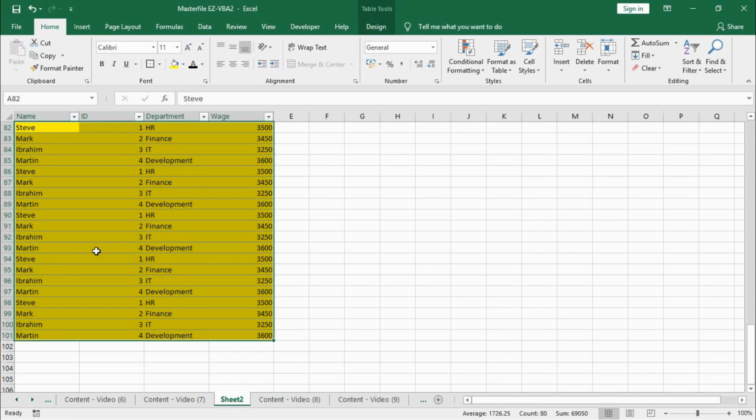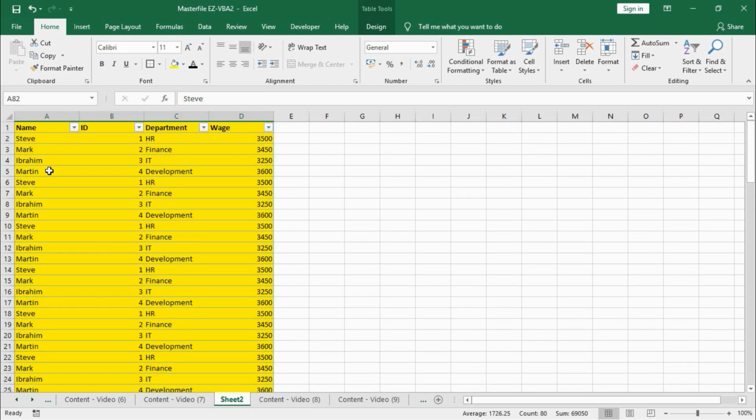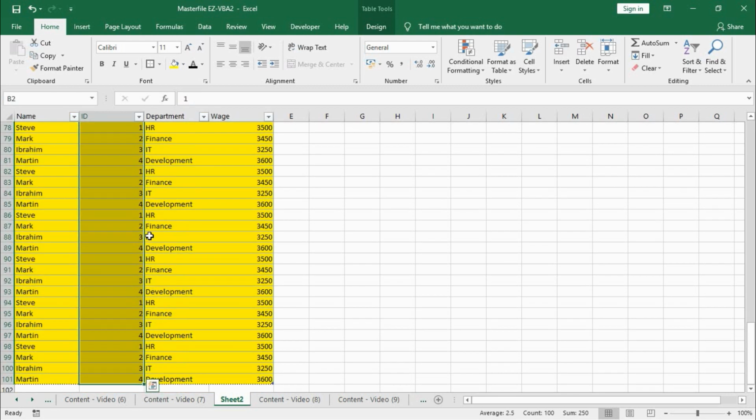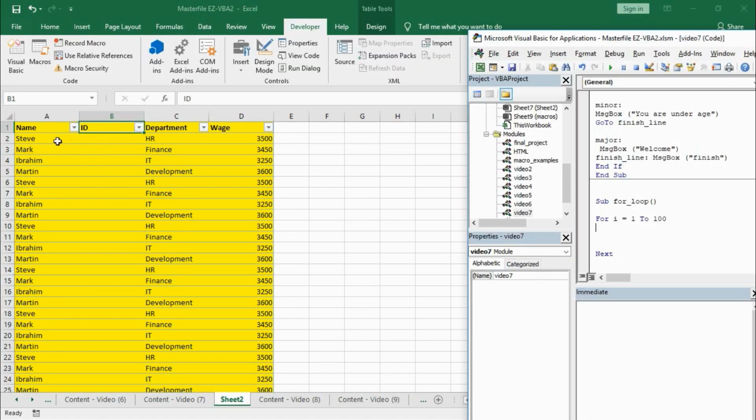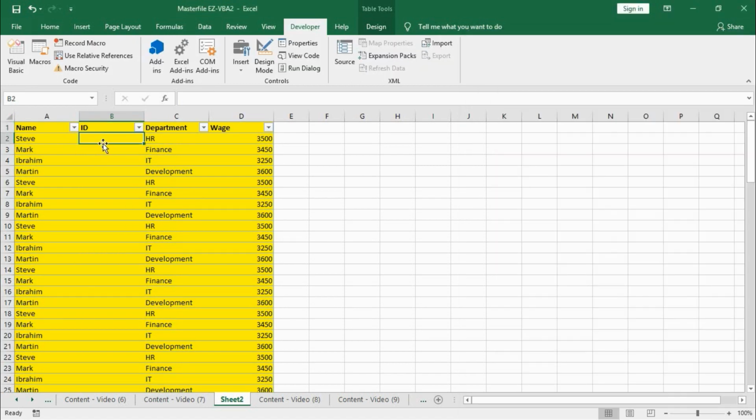So we'll assume this is our employee table with 100 employees that may have the 4 names, the 4 same names over and over again. Doesn't really matter in this example. So yeah, we're going to delete all these fake IDs right here. I want to reach the cell, so this cell here, the range B2, and then go all the way down until the last employee.